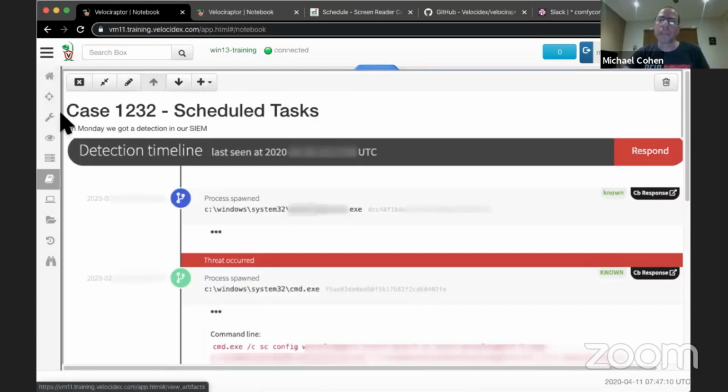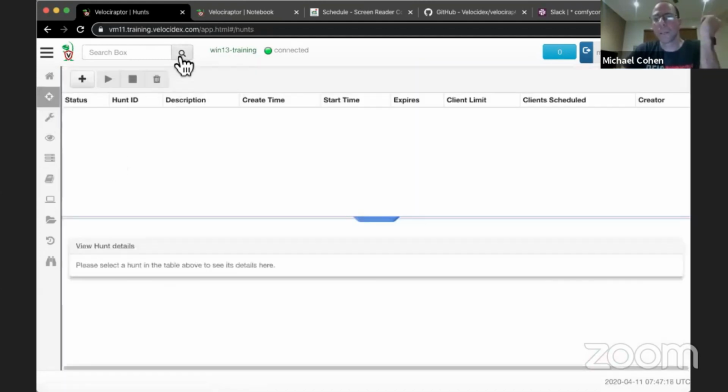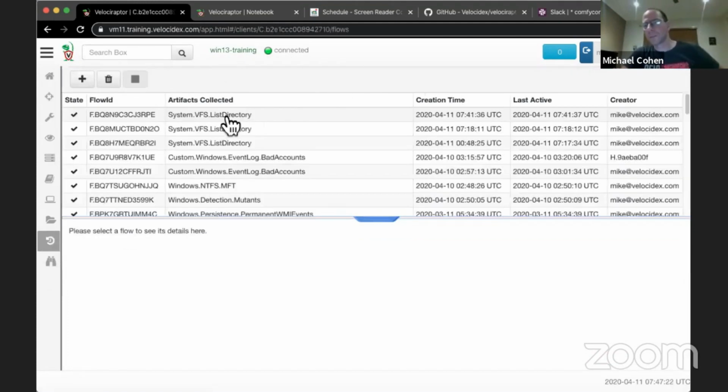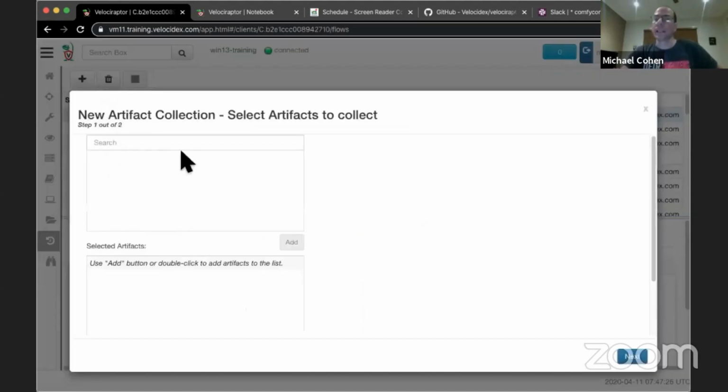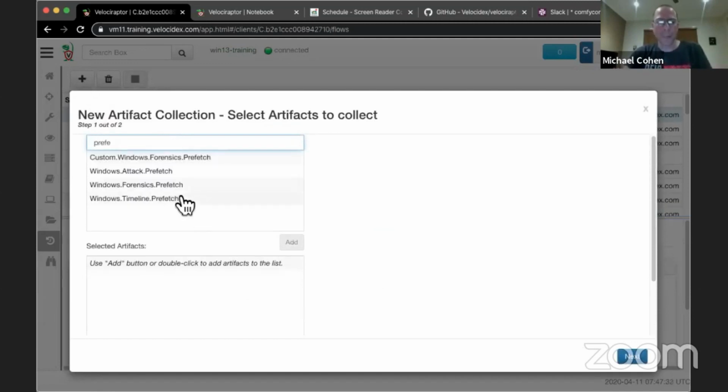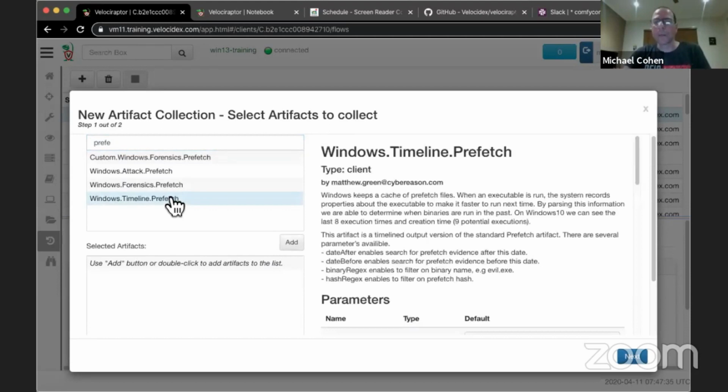I've collected the list directory before, but now I can click the prefetch. So I would select the prefetch artifact, and I might decide to choose some kind of a timeline, add it, right?